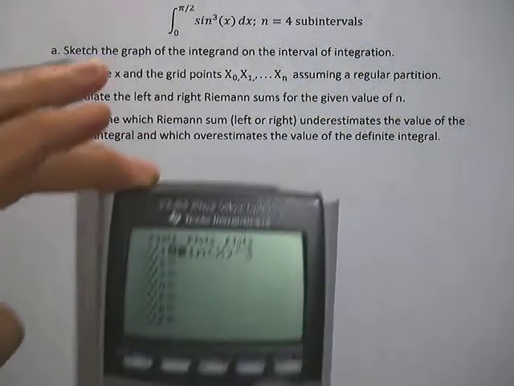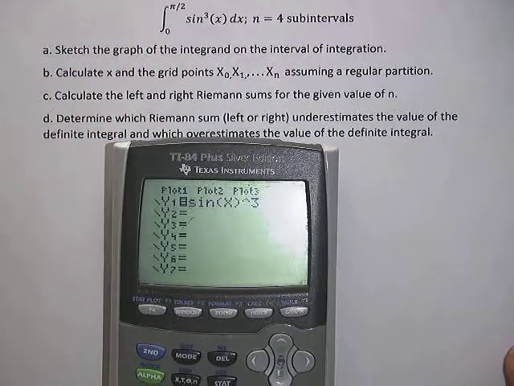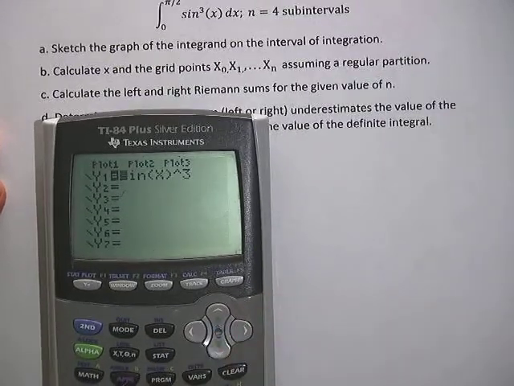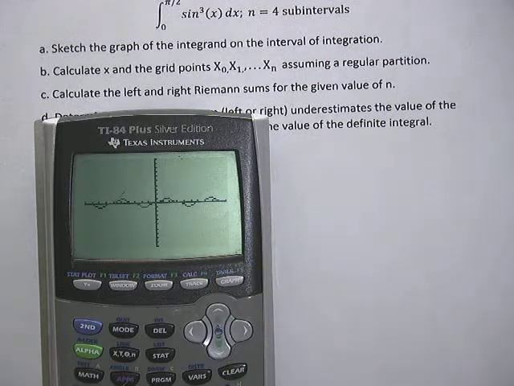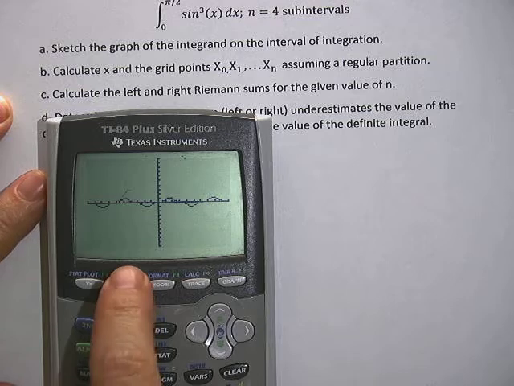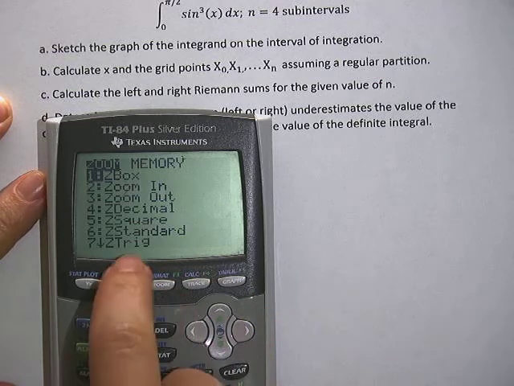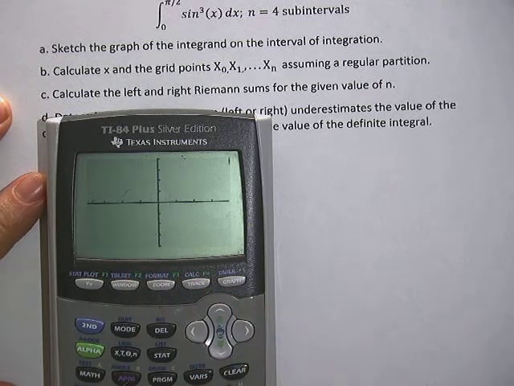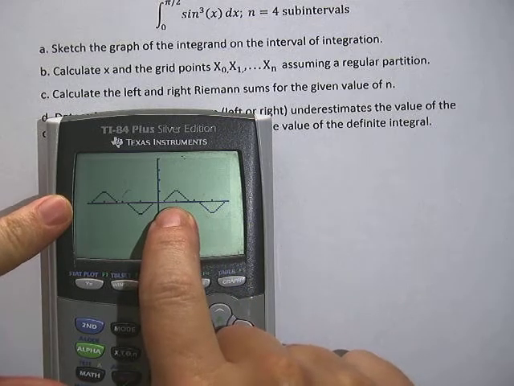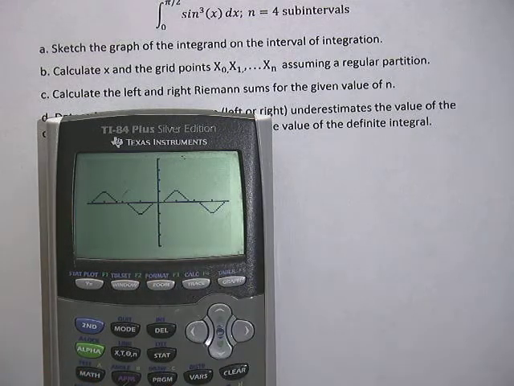So how I go about doing that, I have a TI 84, type it in into y equals, and you can graph it. It will look like this. That's not that helpful for us. So let's change our window. The first thing I'm going to do is say zoom, and go to the trig window. That sometimes helps because it creates a window that's specifically for trig functions. This is probably pi over 2, pi, and so on.